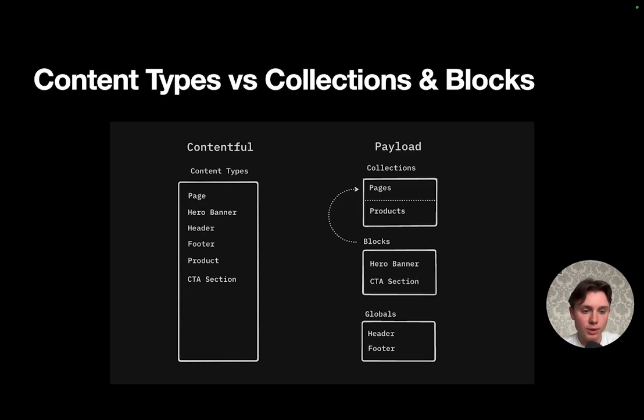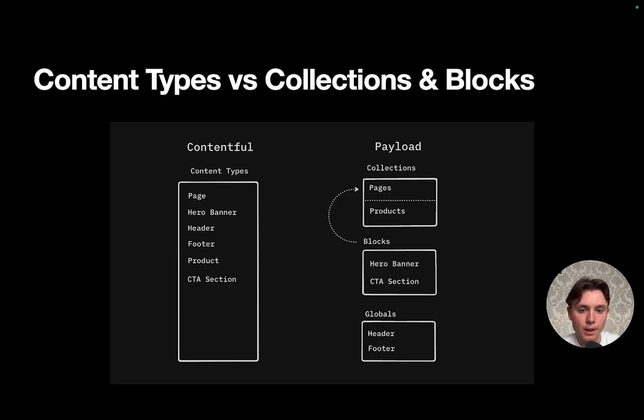And this is very important for building pages. So in Contentful, the blocks of your website, so for example, your hero section or your footer, it's just a content type. It's the same thing as a product, for example. In Payload, you have a pages collection, for example, and a page can have a layout. And this layout can contain blocks, which are basically the building blocks of your page, like the hero section, the call to action section, whatever. So what you have here is you can separate the actual visible parts on your website from the collections where data is stored.